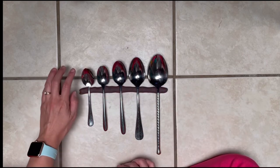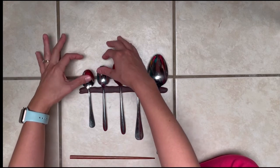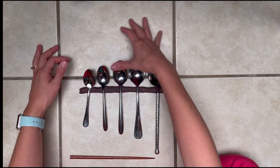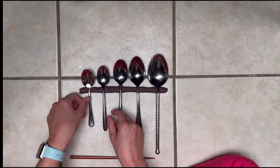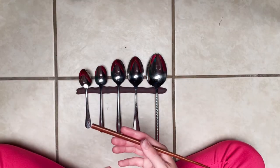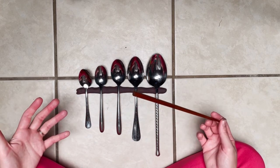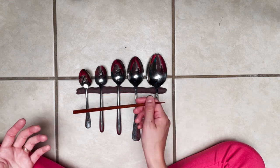You can also play them a couple of different ways — you don't have to use the chopstick. You can play them like this, though that's a little harder. You can hear the different sounds because the spoons are different sizes, or you can lift them up like that. So it's not the exact same as a glockenspiel or a xylophone, but it kind of gives you the same idea. Maybe you could find other things that are metal and different in size to try to make different sounds as well.